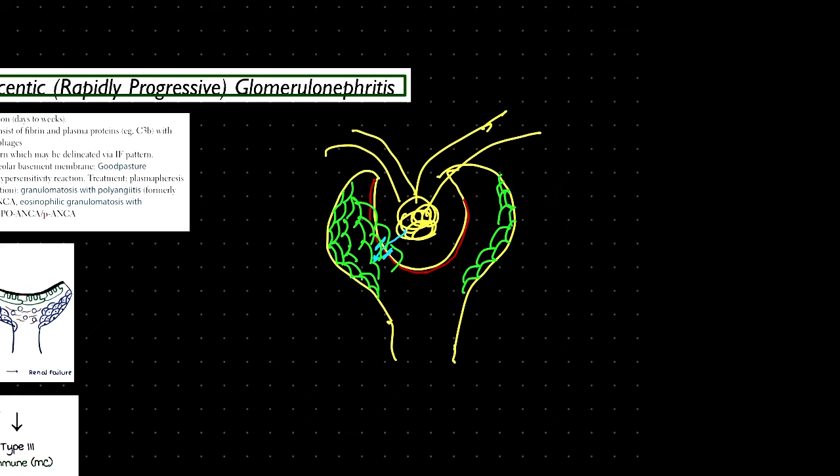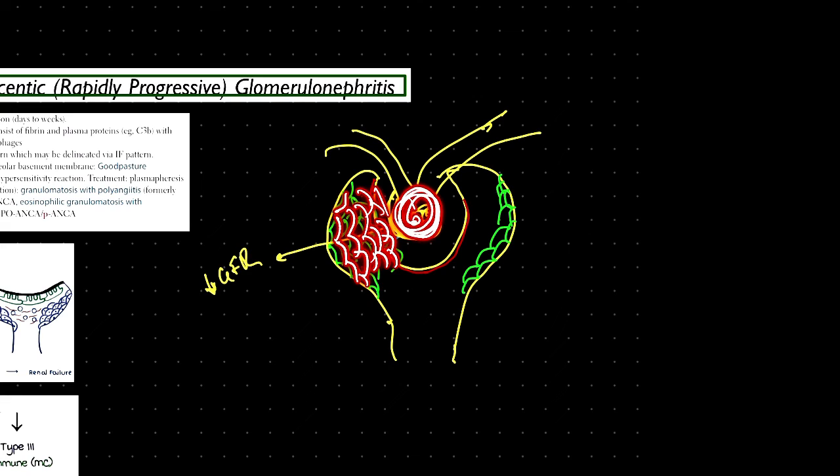Now the glomerulus will be shrunken. As the glomerulus is shrunken, obviously there will be a reduction in glomerular filtration rate. So what we are saying is there is inflammation and leakage of the basement membrane, which causes infiltration of inflammatory cells to our parietal cells. The parietal cells will proliferate, and there will be lesser space.